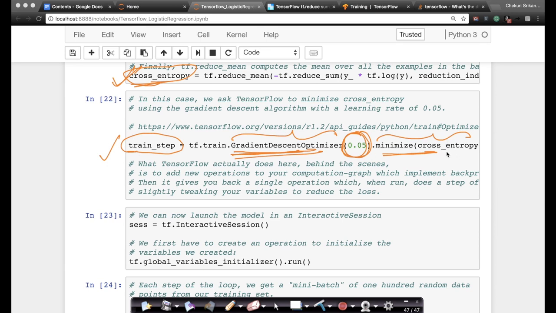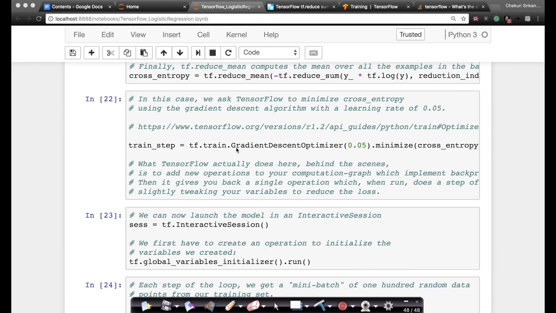Sometimes getting a hang of the syntax of TensorFlow takes time. As I told you, the first time I learned TensorFlow, it took me almost 2 months to become comfortable with TensorFlow and to be able to write code without going and checking on Stack Overflow. It's a slightly tricky notation that you have to get used to. But there is a lot of help available online. Initially, what I did for the 2 months was copy paste code, play around, and tweak it a little till I got a hang of it.